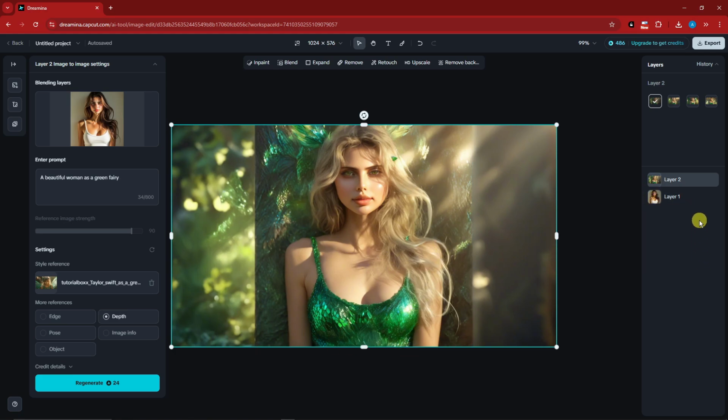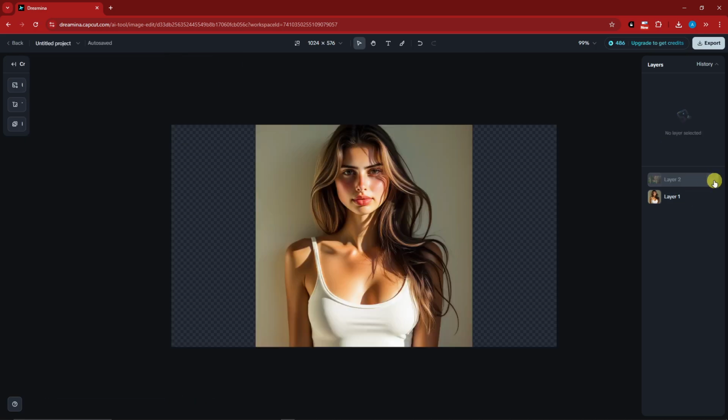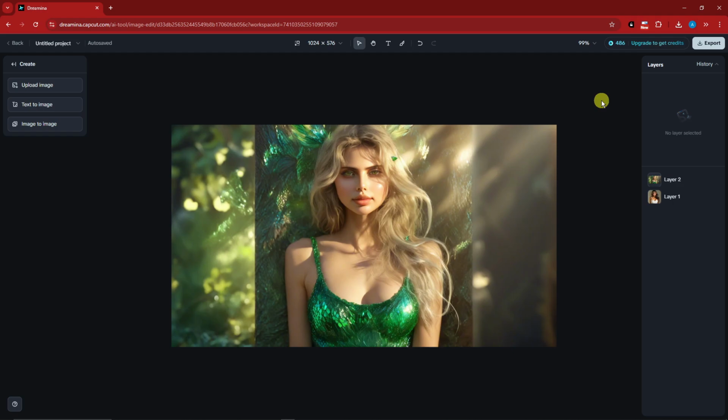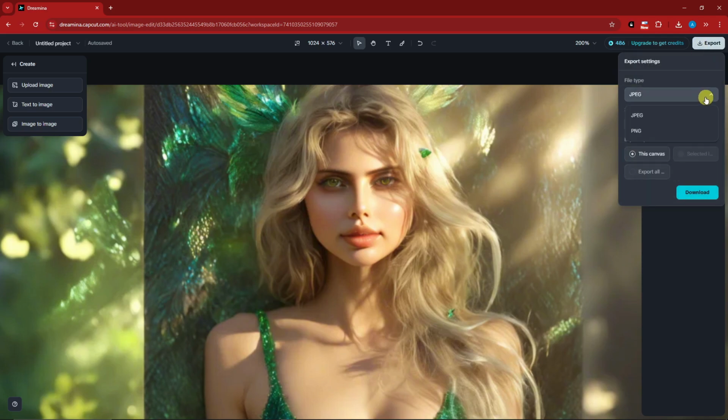And now if you want to compare the two, just select either of the two right there, to see that it's really identical. Now before we wrap things up right here, you can simply rezoom that one right there, increase the zoom, and increase it a little bit more to really appreciate the design. And basically that's it. Just simply click on export for that one, choose a file type, maybe PNG or JPEG. For the size, choose it right there, and then basically you can simply click on download.